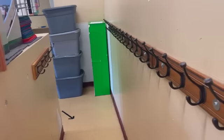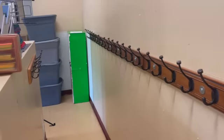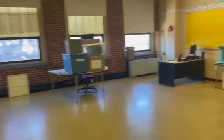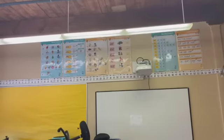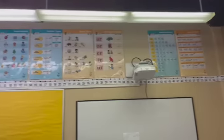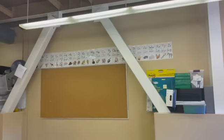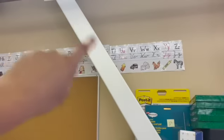This is where their little backpacks get hung up. I'm used to having lockers, but this is good because kids can't leave stuff — when they have a locker, they leave so much stuff in their locker. I'm definitely going to take this down because I keep walking through and hitting my head. They're not doing Foundations anymore next year, so I don't know if I'm going to keep the Foundations posters up. I might take down the marking-up ones but leave the ones that show the vowel patterns because those I feel like are resourceful. I like the idea of keeping up the Foundations letter line, but I don't like that it's blocked by some of these.